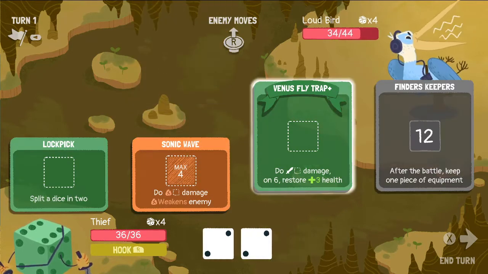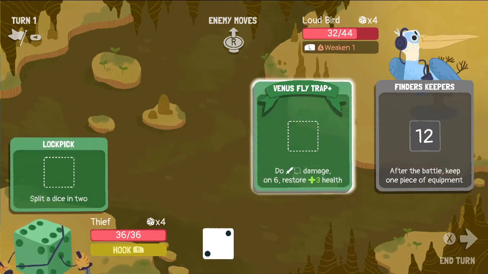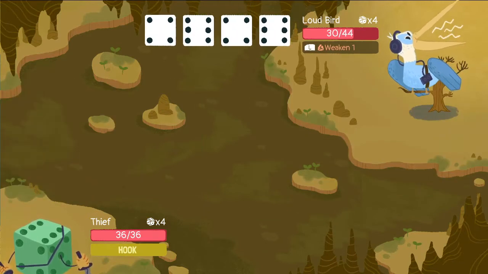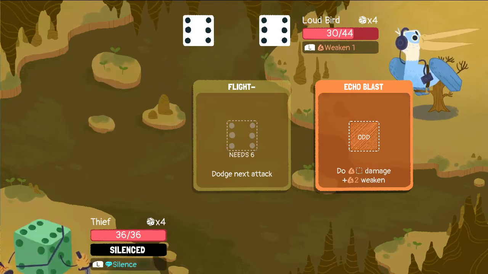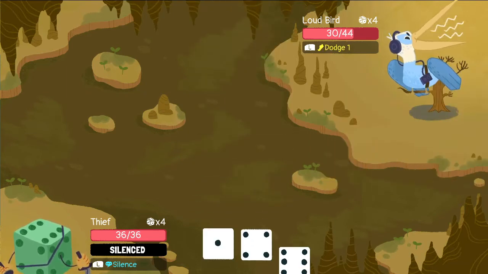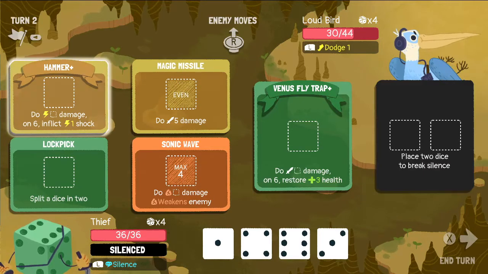Okay, and let's do... sure, let's just use magic missile there. And we'll go ahead and weaken it. And I don't really need to split the dice, so let's just attack once more. Now, of course, all this equipment that I have that requires... Wow, he rolled two doubles! And of course, he still manages to roll... That is like the best roll he could have had, isn't it? So he's going to dodge the next attack. That's fine. It's no big deal.